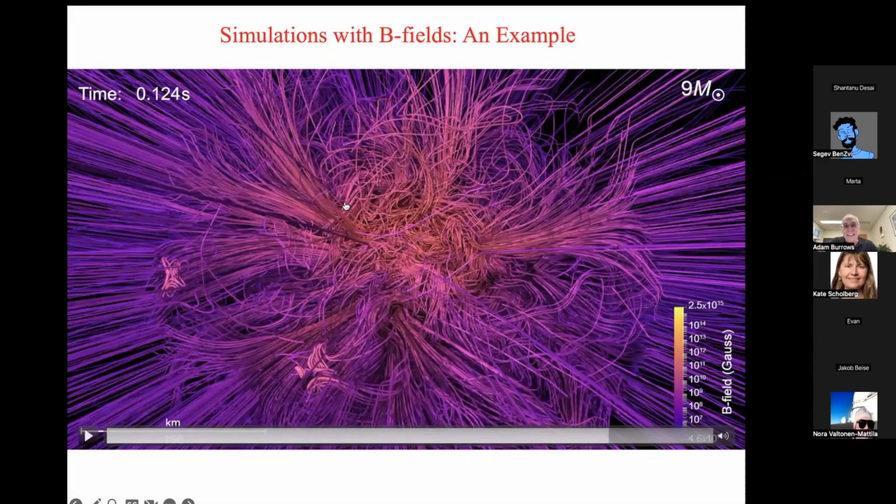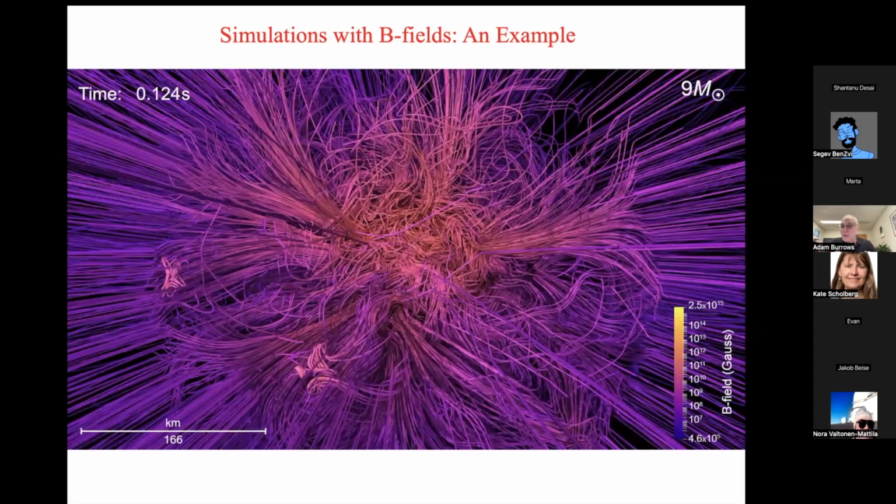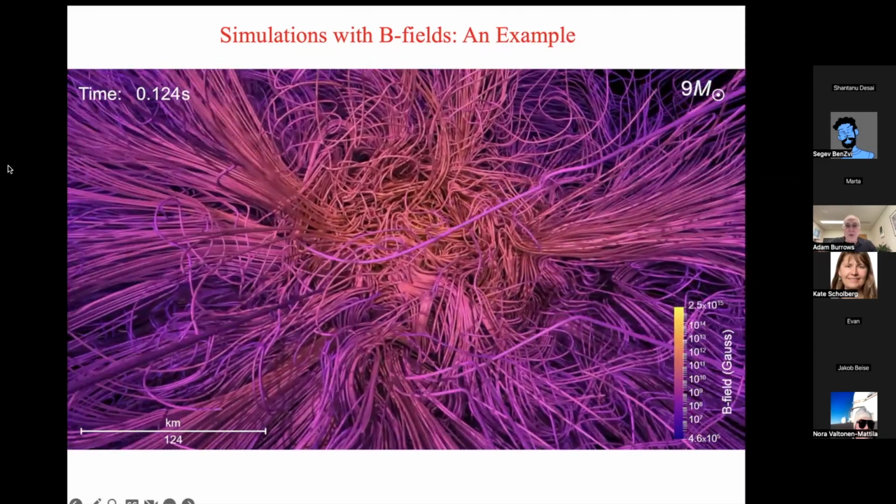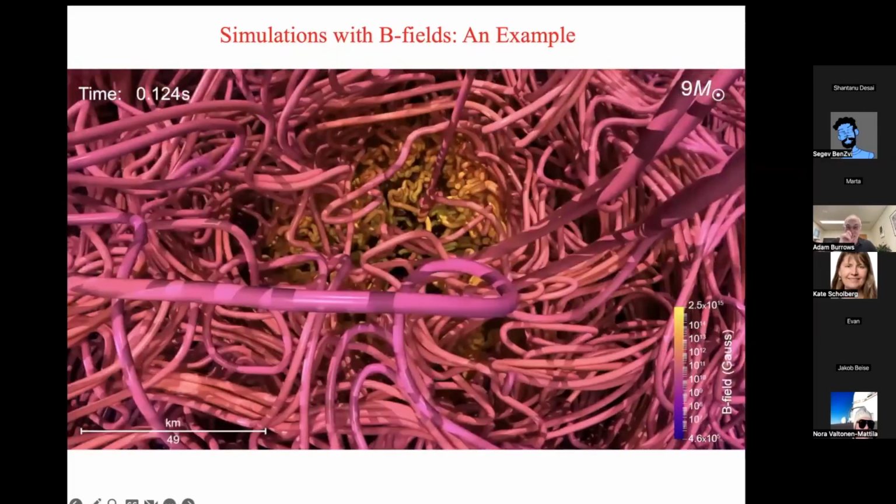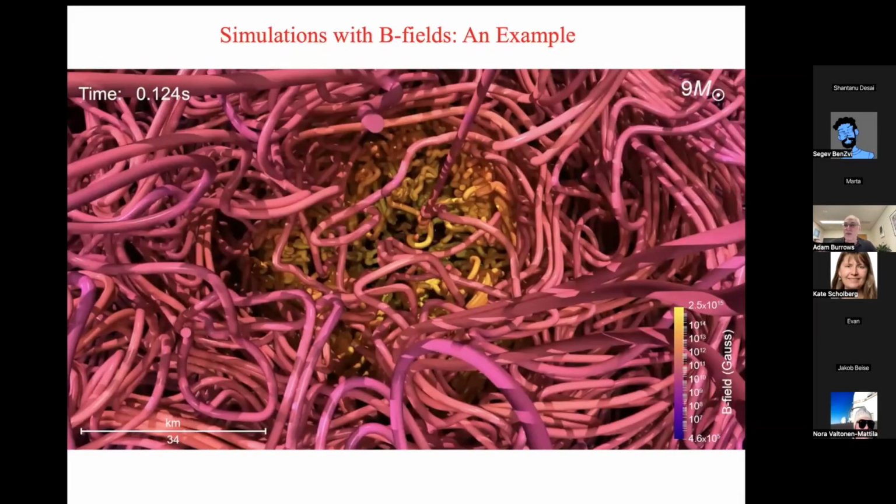And then you see the tangle in here. That's because of the convection in the interior. So it's very convectively unstable in the interior. And that's due to neutrino-driven convection. It's the neutrinos that are driving that instability. It's like boiling water on a stove. You're heating from below. And the magnetic fields trace that. And so you can look in the inside, and the color represents the magnitude, and you can see the tangle, etc. Even though we started with a very simple dipole, because the turbulence tangles the field. And there's much more to this, but I'm not going to go into that here.